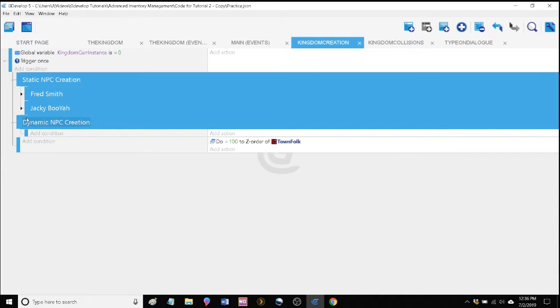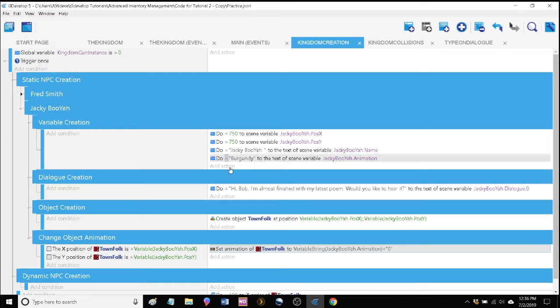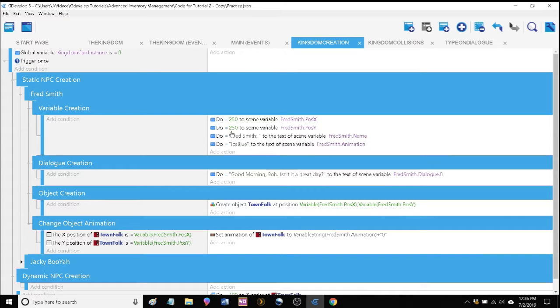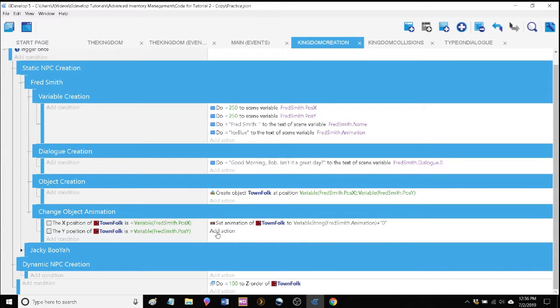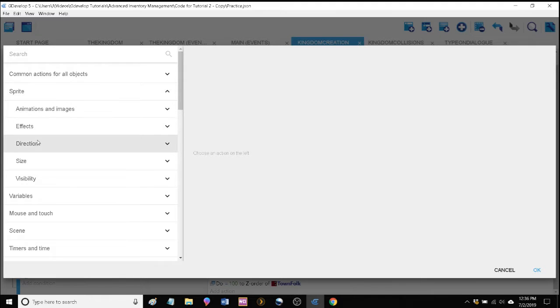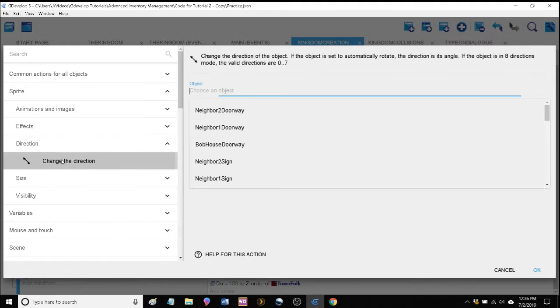So we've got Kingdom Creation, Jackie Booyah. Let's also include some code for setting the direction of these characters in here as well. For Fred Smith, let's change the direction.